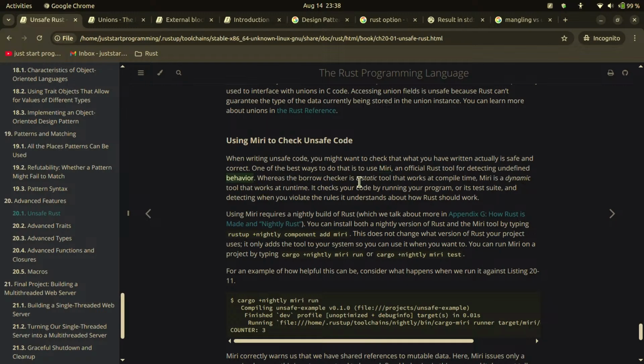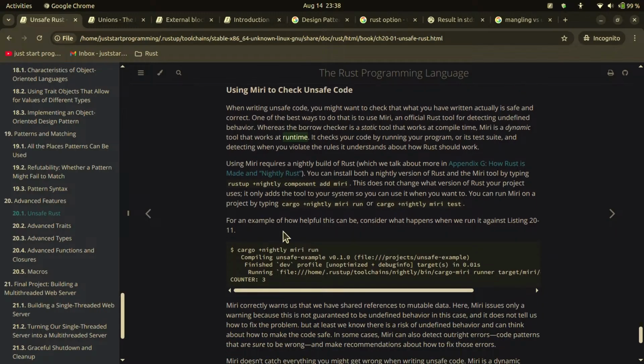Whereas the borrow checker is a static tool that works at compile time, Miri is a dynamic tool that works at runtime. It checks your code by running your program or its test suite and detects when you violate the rules it understands about how Rust should work.